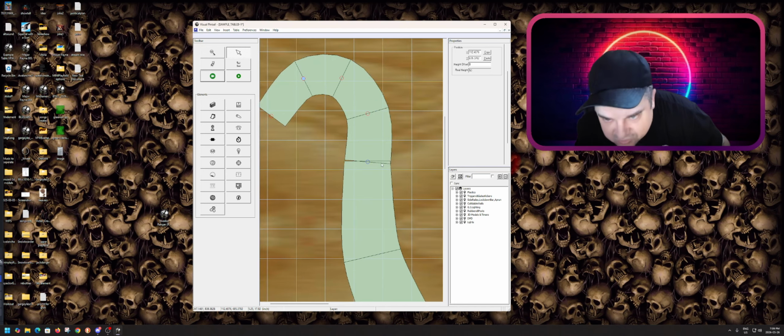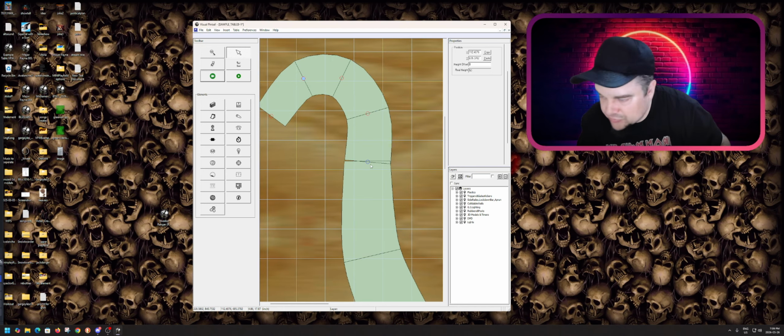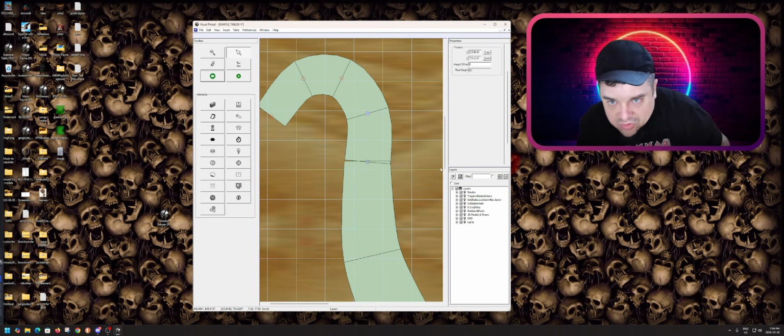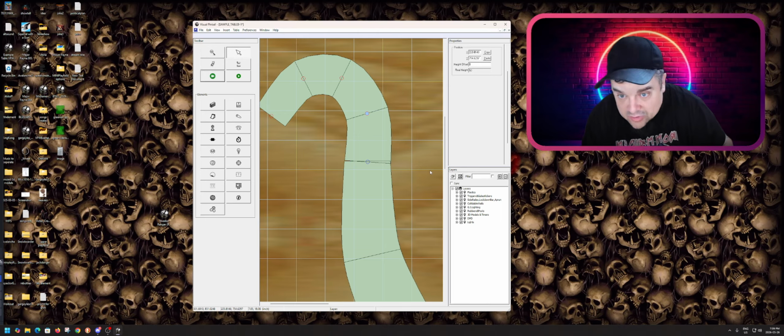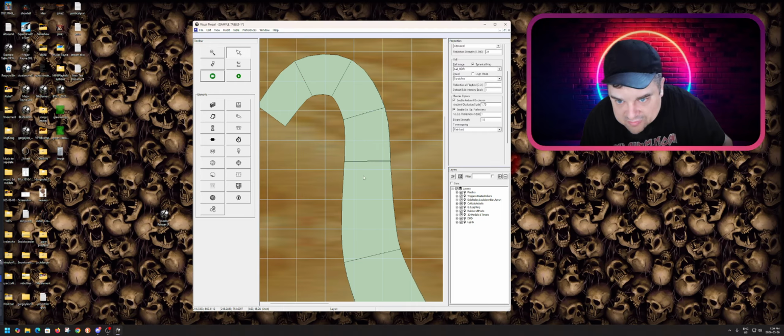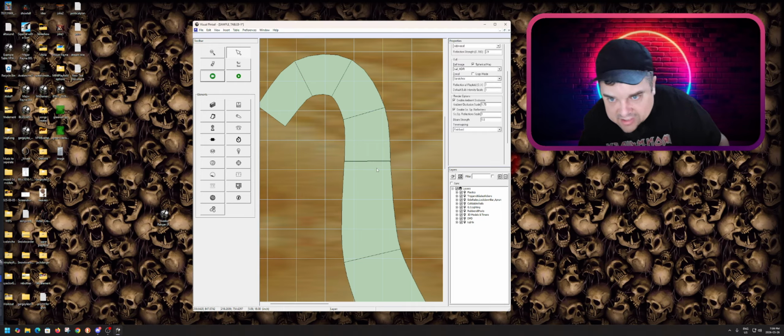Now, if you can see when it's zoomed in here, that it's in an angle right now. So all I have to do is click on this dot, and I can use my arrow keys on my keyboard to move that dot one increment at a time till it is lined up to where I want it. Click on the dot, move that dot, click that dot. You just make micro adjustments till there's no more lines separating them.